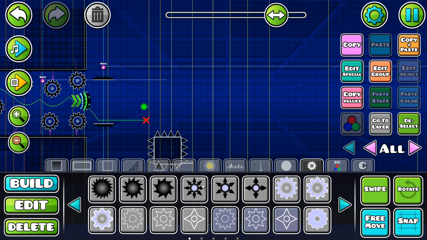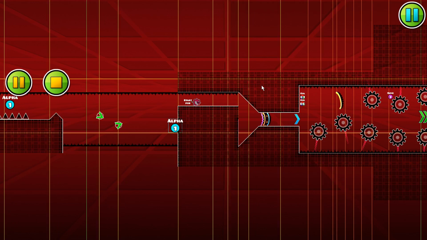That looks kind of ugly. So I'm gonna put maybe this, something like that. Put it a little bit lower. And then it's gonna kill you. As you can see, it's aligned with the platform. So you will have to jump over that. I'm just gonna test it, how it is right now.